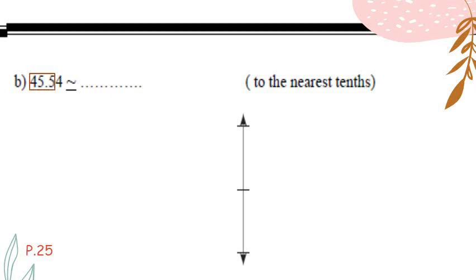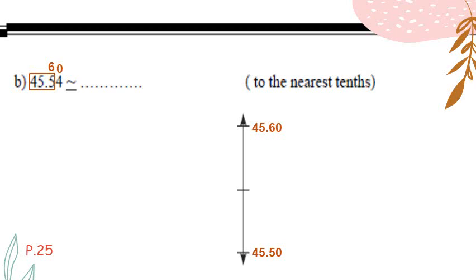Then change any digit outside the box to 0. So I have only 4 outside the box, so change it to 0. And this is the smaller number, 45.50. Write it down. Okay, what about the bigger number? Again, look at the original number. Here, which digit under tenth? It's 5. So what is just after 5? 6. So that means the bigger number is 45.60, and you have to write it up.